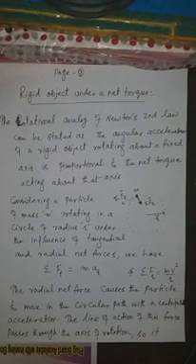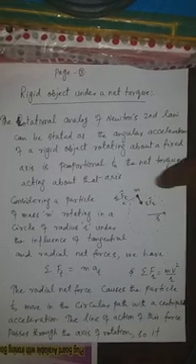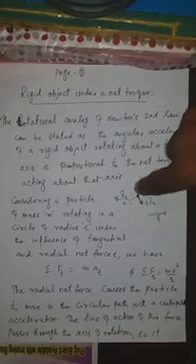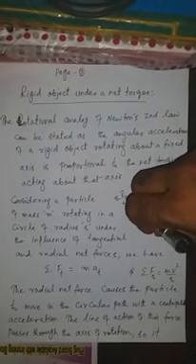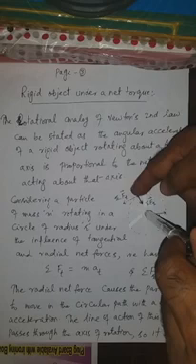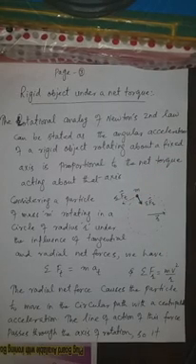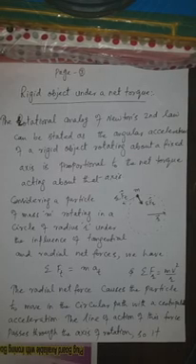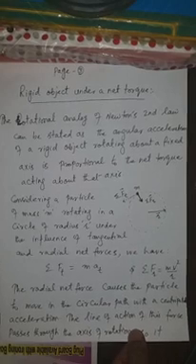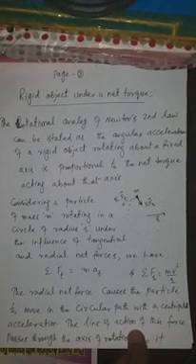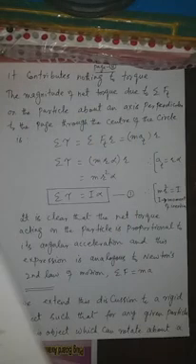The reason behind this is, again, this force is passing through the pivot point, through the axis of rotation. This is the axis of rotation, and this force is passing through this pivot point. So it will contribute nothing to any kind of turning effects of this particle. The only force which is responsible for this entire turning effect is tangential force.